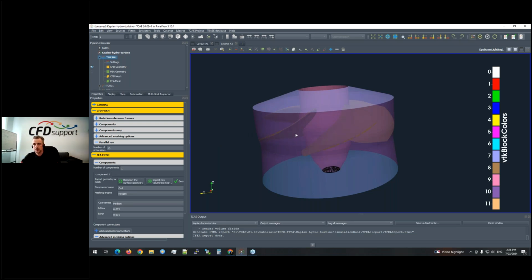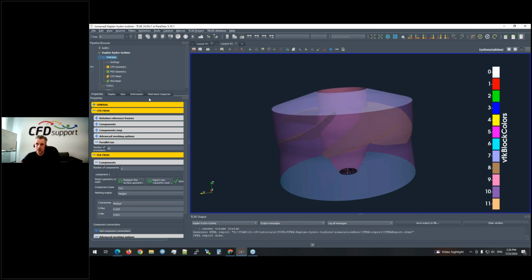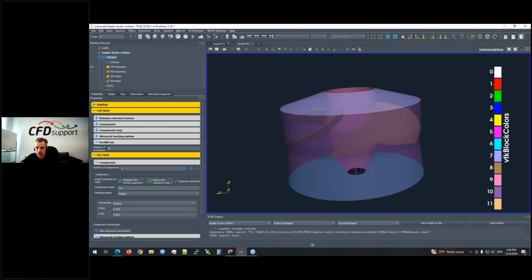It's extremely robust, extremely effective and easy to automate. And of course, if users like to, they can import a ready-made mesh created in another external software. So the mesh can either be imported, or it can be created here automatically.